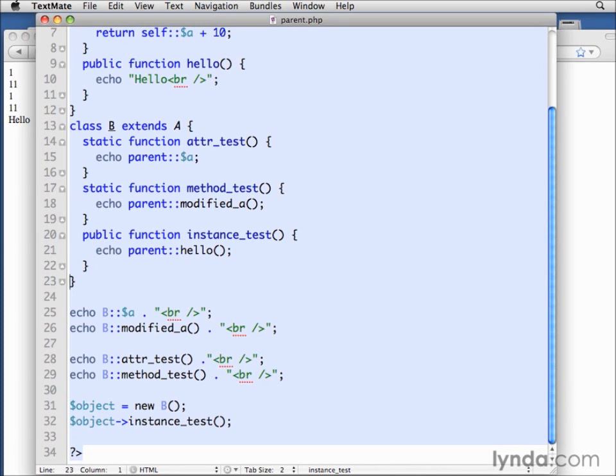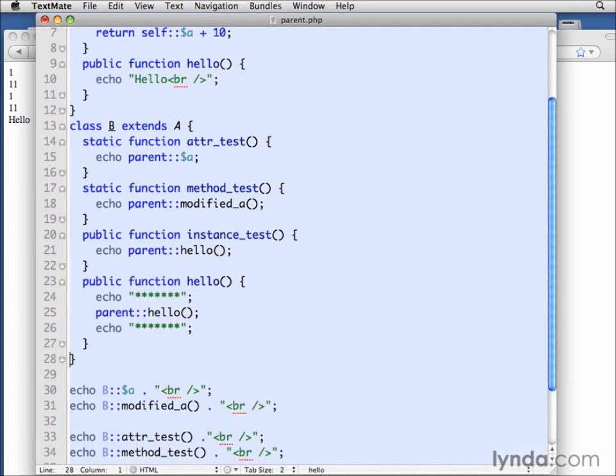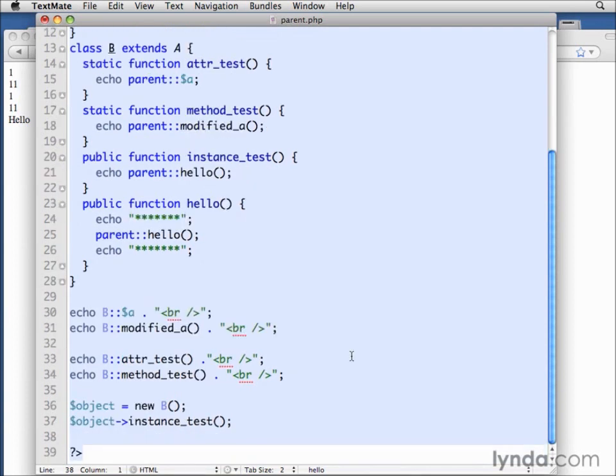Let me give you a super simple example. I'm just going to override hello in the B class. So instead of hello being inherited, it's being overridden now. Take a second to look at it, pause the movie if you need to, but I want you to think about what it will do if we now call object hello. So we're calling it on B as an instance method of B. The first thing it's going to do is call this echo statement. Then it's going to call the parent method hello and do whatever is there, and then it will do another echo statement. That's the idea here.